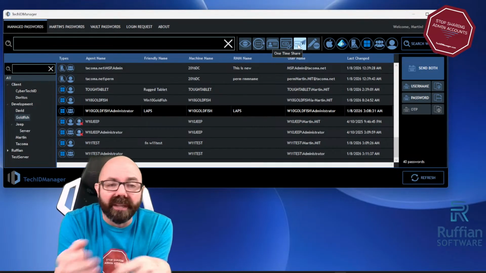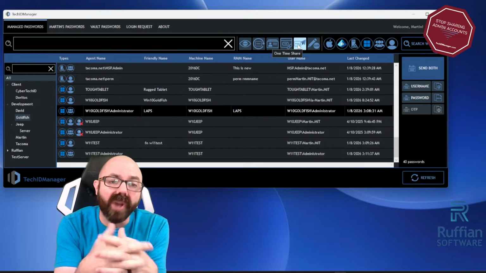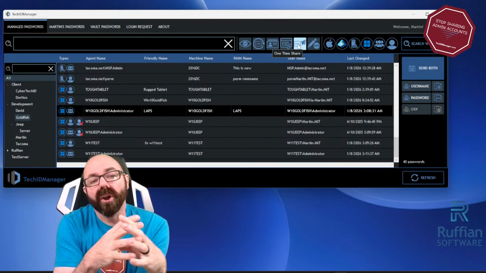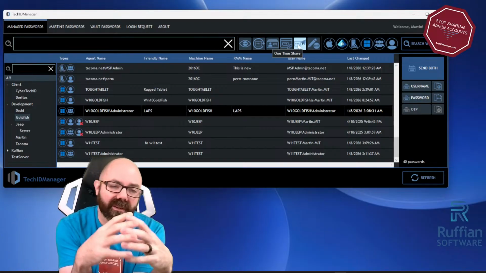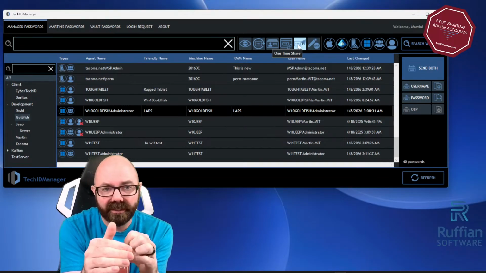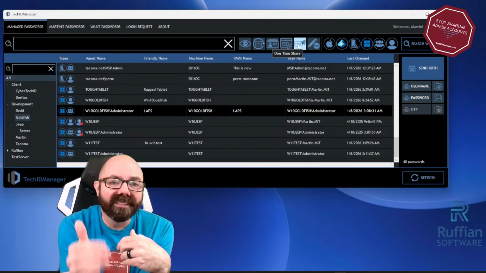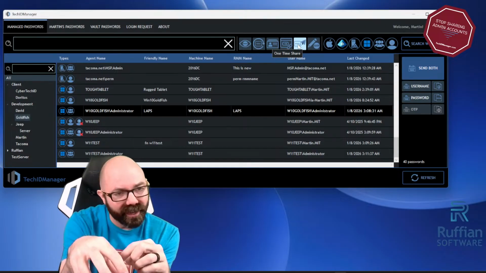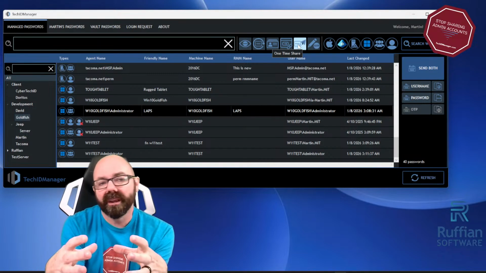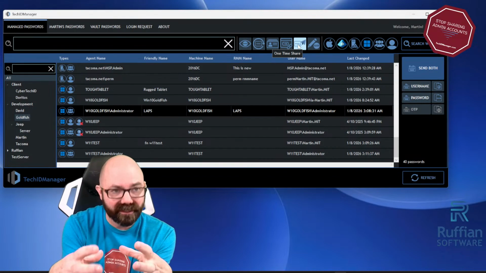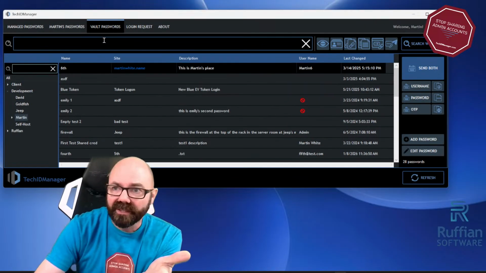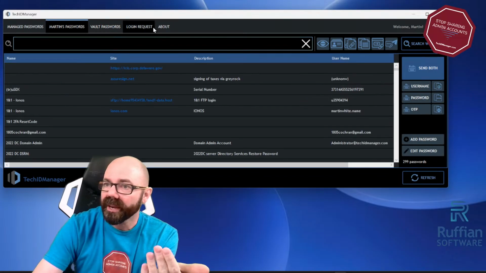Speaking of individuals on site, we do a lot of co-managed, where though an MSP technician has access to administrative accounts at all of their client sites, at one particular client site, somebody is permanently on site who works for that client who also needs administrative access. The MSP can resell TechIDManager to that company, and then that person can use TechIDManager to see a limited set of privileged credentials that they have access to. As part of that, you can share with them vaults of passwords, as well as they can put in personal passwords in there.